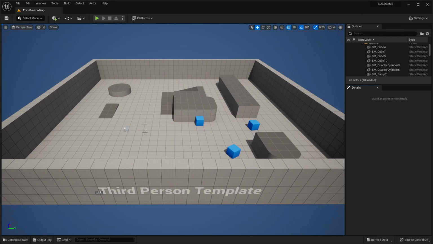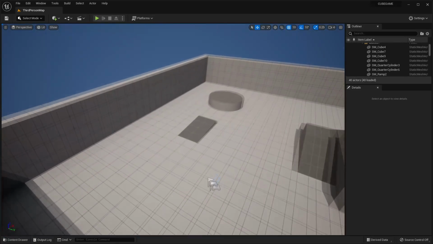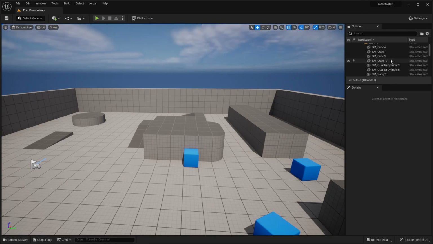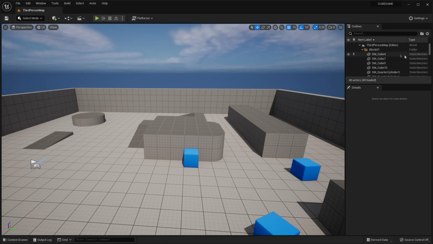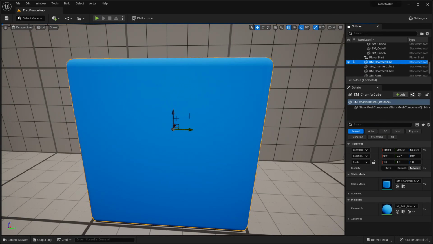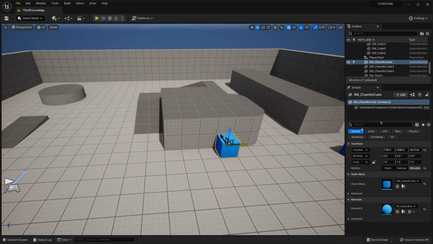Once your Unreal Engine project loads, you should see these three tabs. This first tab is the viewport tab and allows us to visually see everything inside of our level. The second tab is the Outliner tab and will display every single item inside of our level. So if I just select this cube, we can see it becomes highlighted in the Outliner tab, and if I just double click on anything inside of this Outliner tab, it will zoom me into it. And this final tab is the Details panel tab, which will show us all the information about the item inside of our level and also allows us to change some of the settings.